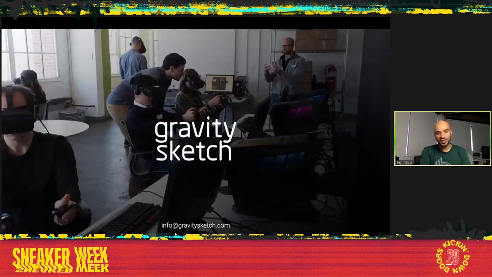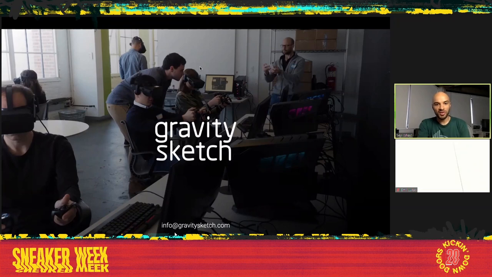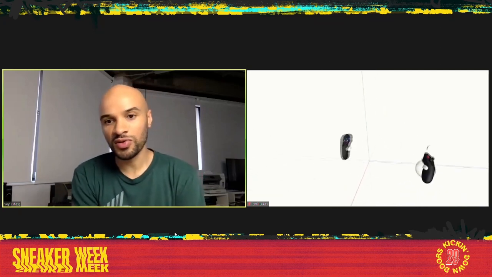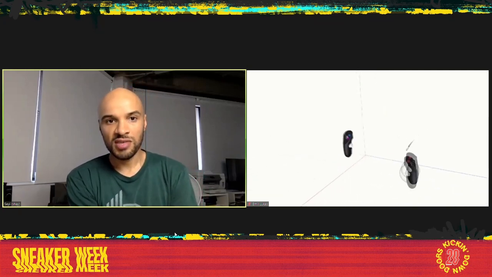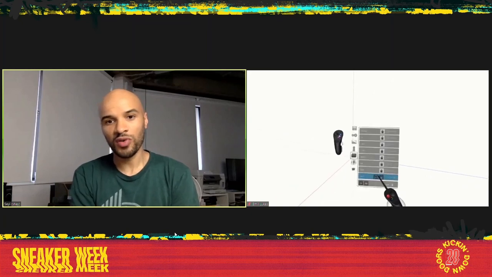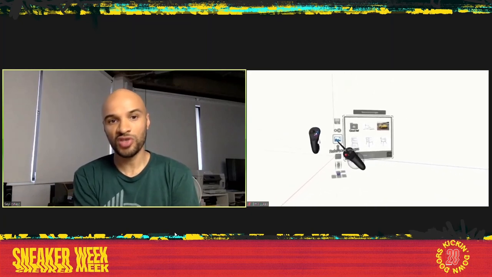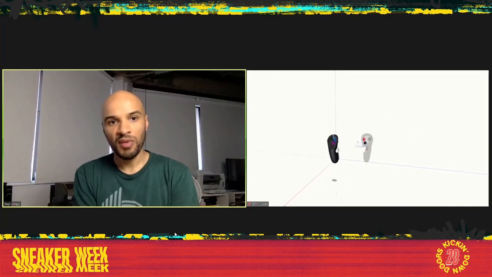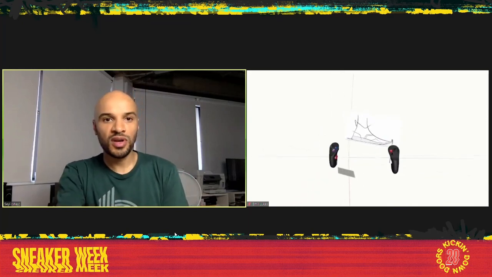So we'll move into the demo part of this presentation here, where we'll walk you through some of the ways that you can apply Gravity Sketch to the footwear workflow. And I'll invite my colleague Emil, who's part of our customer success team. He also does quite a lot of work with universities and education in general at Gravity Sketch. So he'll walk us through some of the process here. And we might want to pin his screen now so that everyone can see it clearly.